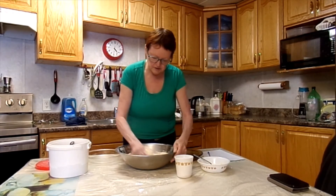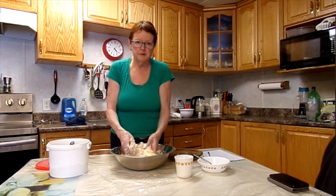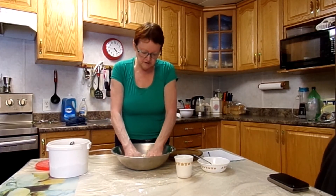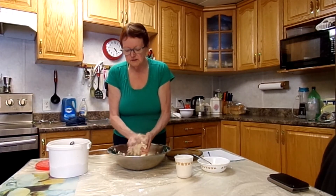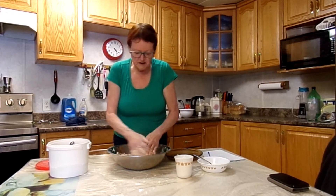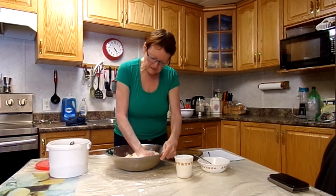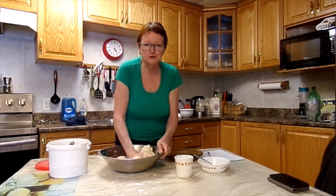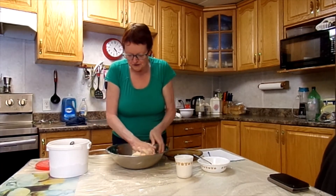There we have it, I think. You can use a rolling pin and parchment paper if you want — put one piece of parchment paper down under and then another piece over the pie crust to roll it out. But I built it with my hands and I'll show you now in a second. I must have added a little more flour than I realized, because it just doesn't seem to want to hold together today.